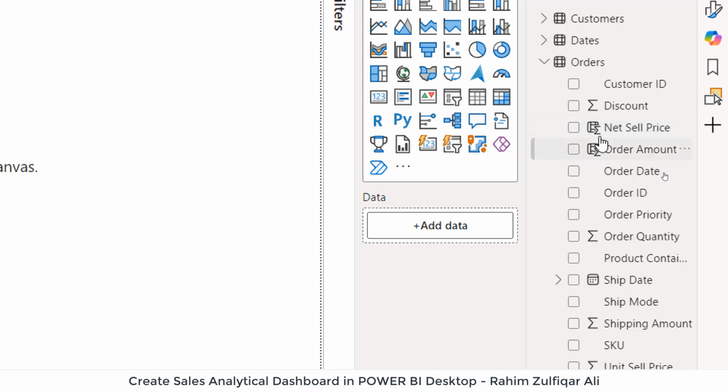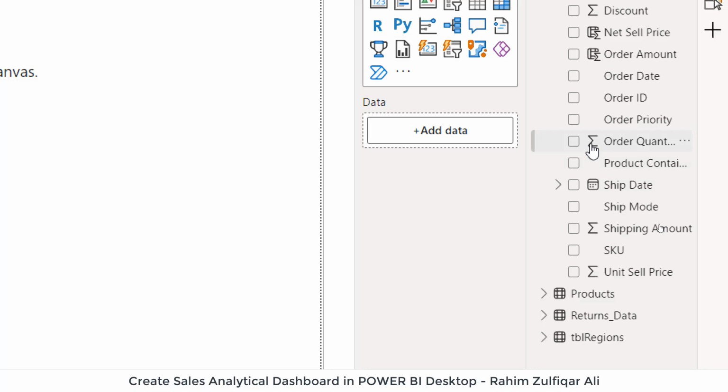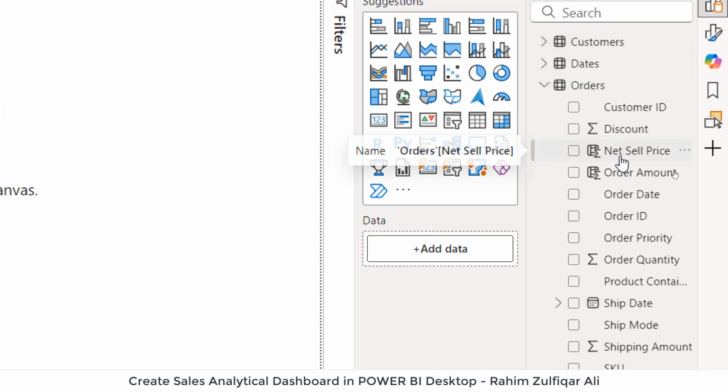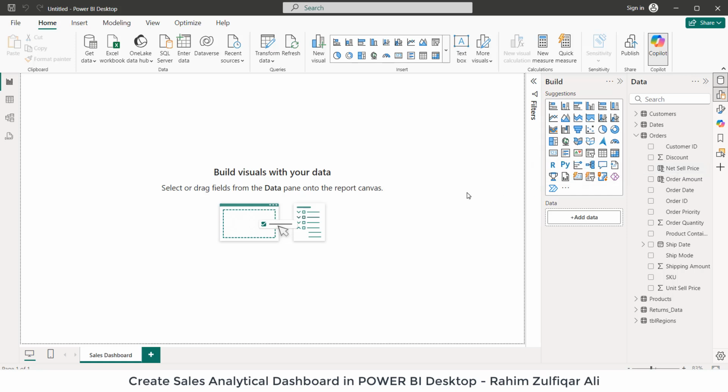So these are the identification that a user has added calculated columns. And there are some different icons here as well, for all those columns which have certain amounts, which have a sigma in it, right? And the date column has a small calendar icon, right? So what does this mean? Let me show you one thing.